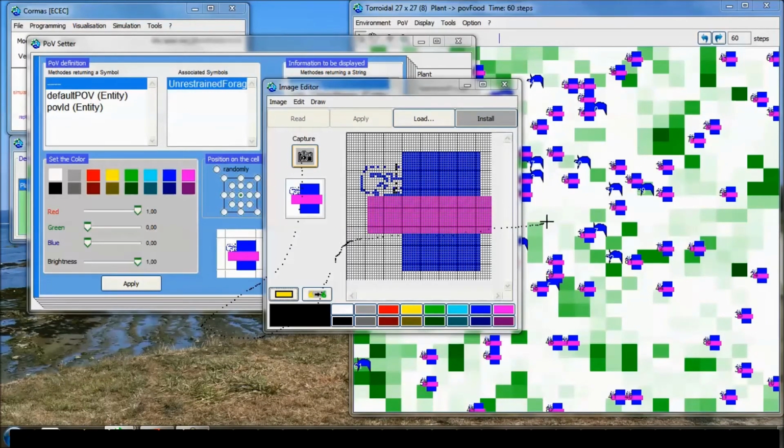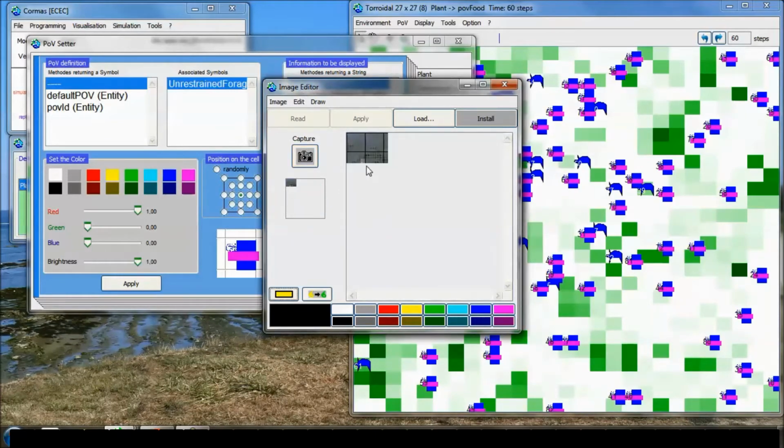You can browse the internet and look for an image, and when you are on your screen, once again I click, hold, draw a little area, release the button, and then I capture that.